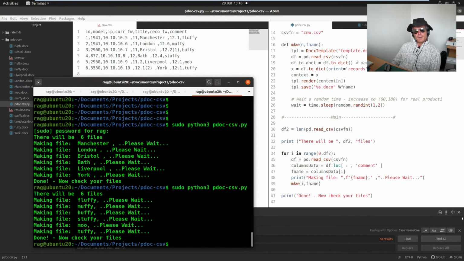So that shows you how you can dynamically create Word documents using one template file and a CSV where the data inside the Word document is read from one row of the CSV, and I've just demonstrated that you can name the Word document also based on any given cell or any given value from a particular column in that row, if that makes sense. So the first row is that, and we're now picking out comments, so that's why it's called fluffy.